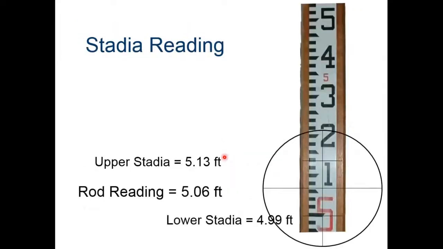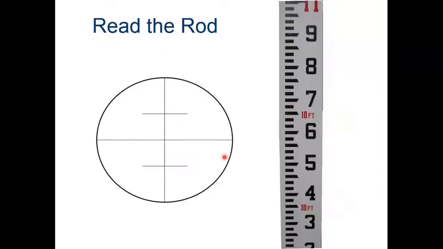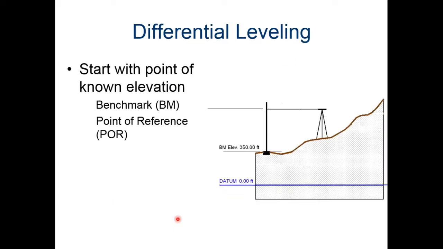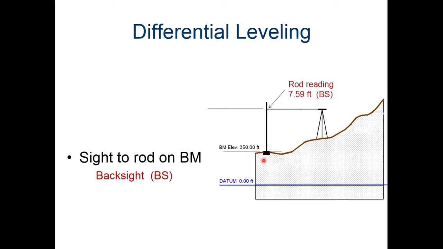So let's jump into a scenario. Here's just some more practice. Imagine that you are surveying. You have one of those benchmarks behind you, and it has a known elevation of 350 feet. Okay, this again is just showing our benchmark and where we currently are. Let's move into the chart. This is often called backsight, so you're sighting back behind you to a known elevation.